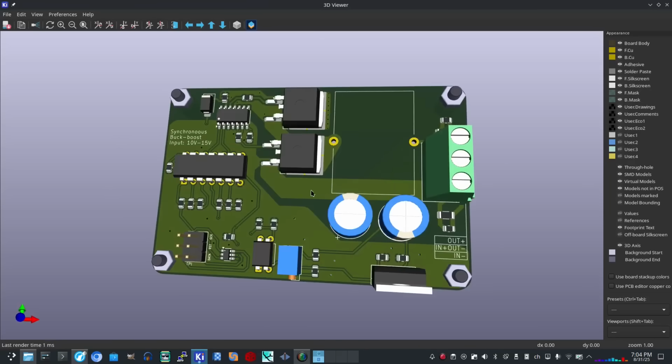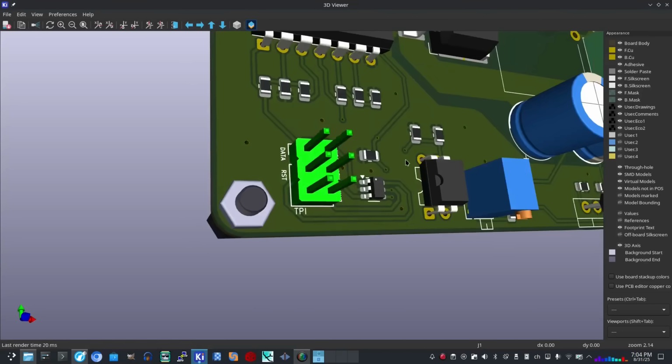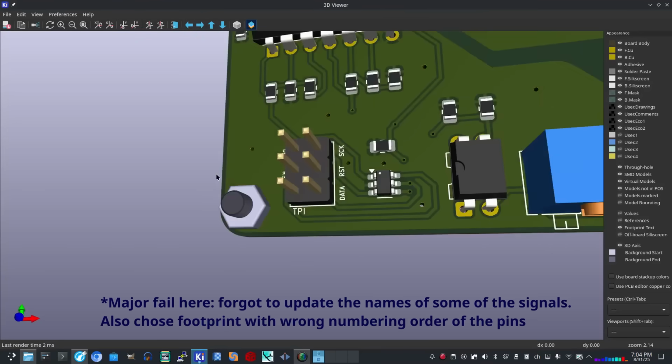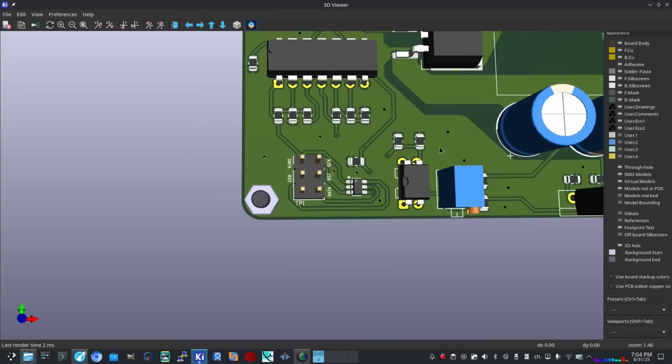A useful tip before ordering your PCB is to always write down some of the connections that might not be obvious when you're actually using the PCB. For example, the input and output connections, which each one is, and for the TPI port for programming the microcontroller, the connector can go on both ways because it's symmetrical, and so it's handy to have written down on the PCB itself which connection is what signal, so that you don't risk reversing the connector.